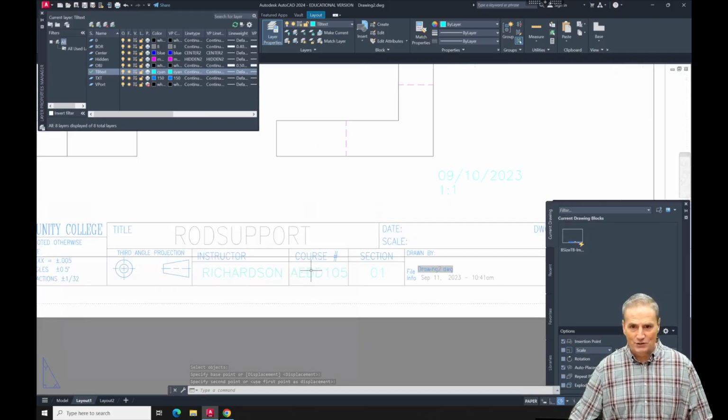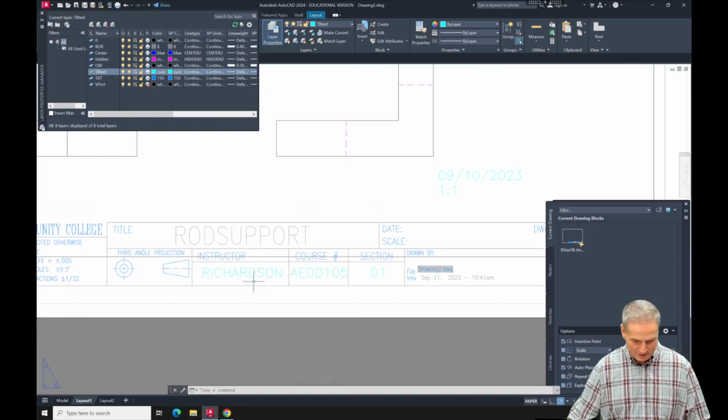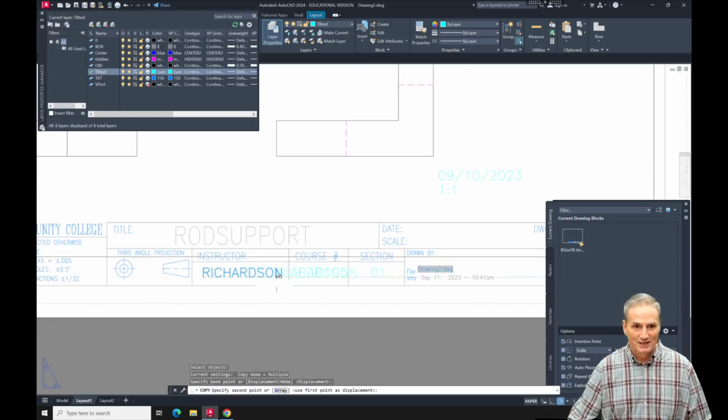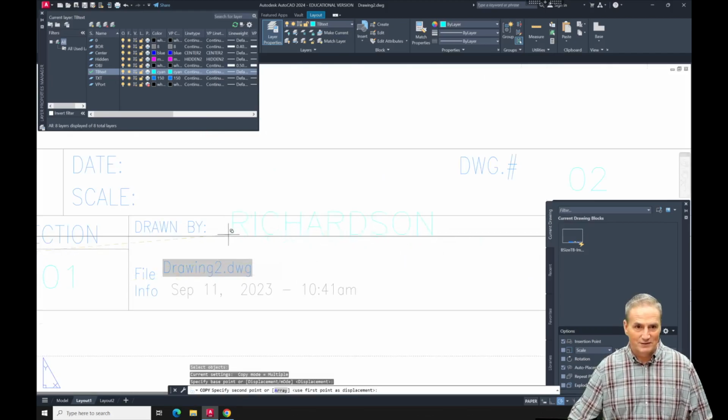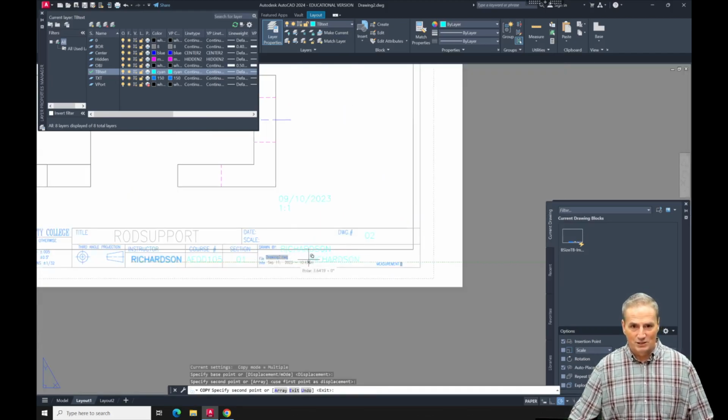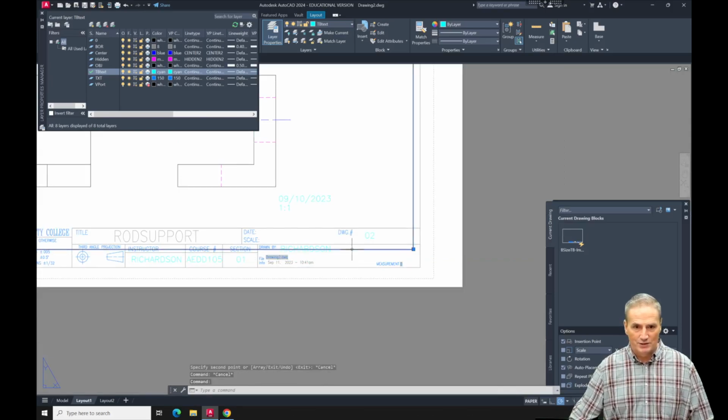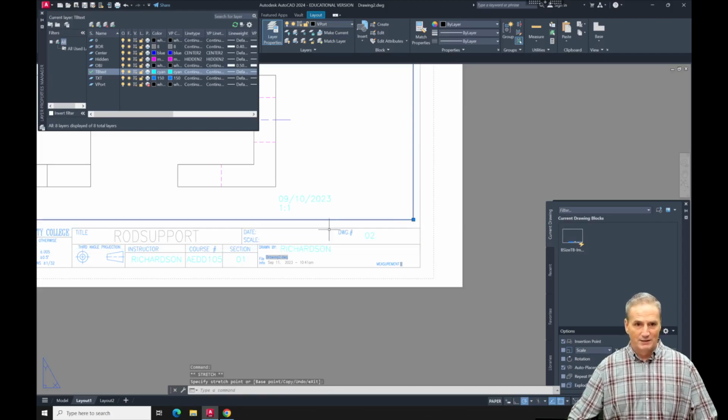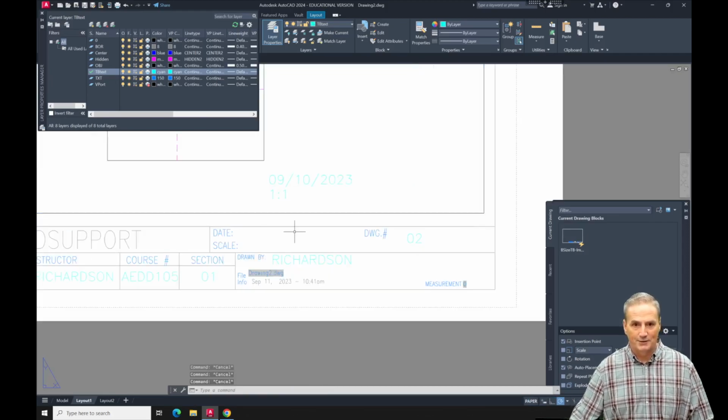Now I also drew it, so I'm the instructor and I drew it, so let me just copy this and stick this over here under drawn by, which should be right about there. It looks a little bit confusing here because my viewport is kind of running through my title block. It's no plot, which really doesn't matter, but let me just move that up a little bit, make it neater. Okay, and lastly, let's move these two down.